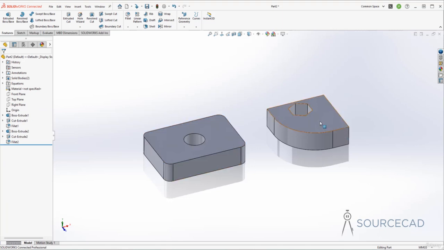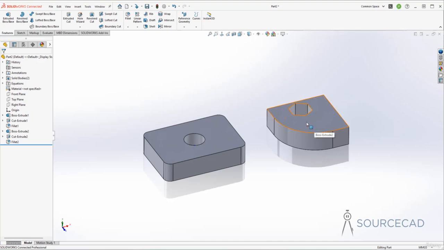So now we have, well, these two features which are defined, and for these two features, I have used simple dimensions. I'm not using any global variable for this radius or the radius of this circle, which is used for making this hexagon. Now, even in this case, you can link these two properties, the radius of this fillet or the radius or the diameter of this circle, with other features. Now, if you remember here also for making the circle, we did not use any global variable. So now even after making it, let's link these two features together.